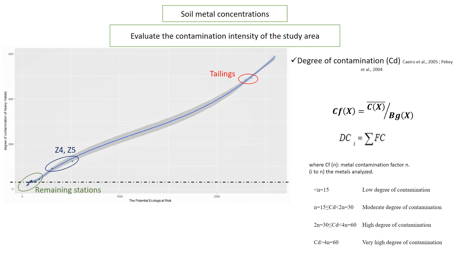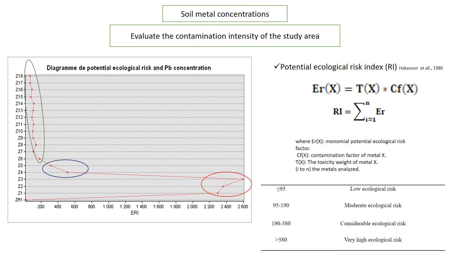The graph shows the ecological potential as a function of contamination degree. The most distant stations show low contamination, while the rest of the area, including the residue, show high values of these two indices. The ecological risk factor is used to quantitatively express the potential ecological risk of a given contaminant, also suggested by Hakanson, and used as a diagnostic tool for controlling soil pollution by heavy metals. As you can see in the figure, the tailings indicated in the red circle present a very high ecological risk, while the remaining stations present a moderate to considerable ecological risk.